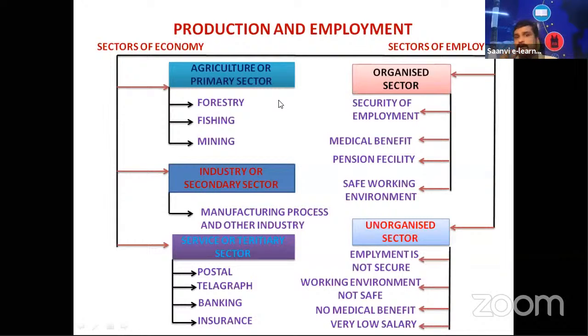Next is industry or secondary sector. Under that, manufacturing process and other industry. In that, small scale and large scale industries also come. And next is service sector or tertiary sector. Under that, postal, telegraph, banking, transportation, insurance, and many more. So when you see a profession, immediately you must understand which sector it is.